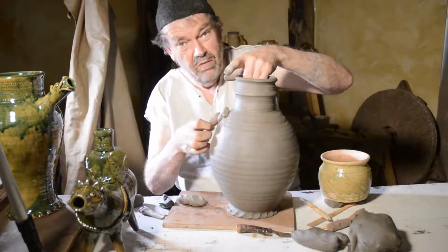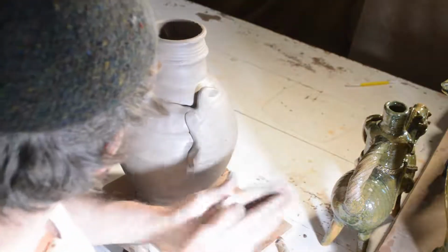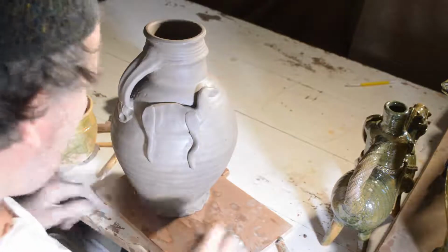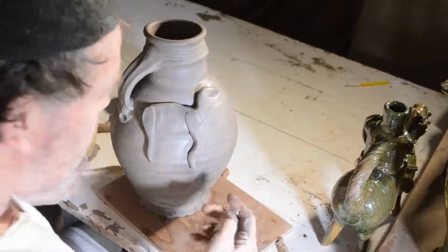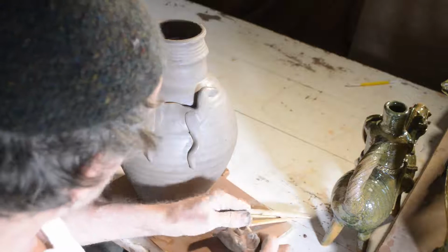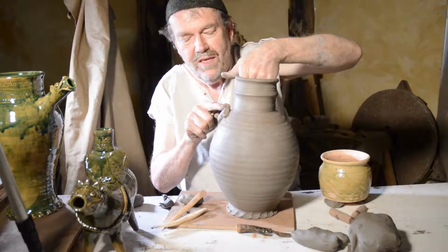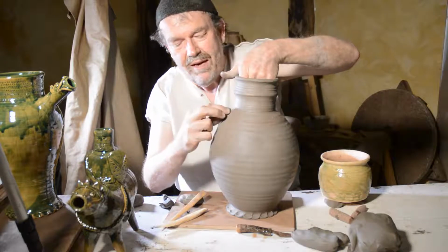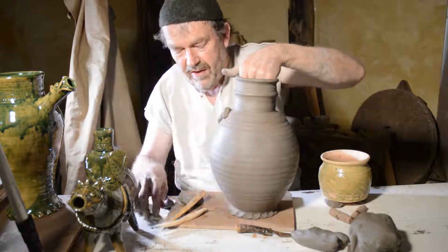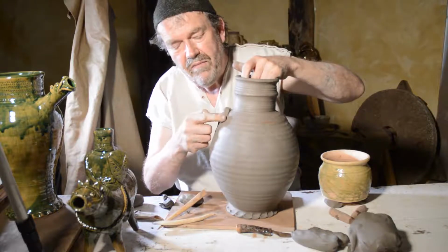Sometimes you think when you look at the original ones of these that maybe the people who'd made them had never seen a horse, which is unlikely because they had lots and lots of horses, I'm sure. That's going on there, like that. And then I've got some little tools here. I've got some wooden tools, bits of antler, bits of bone, things that can be used as medieval tools. You can use whatever you can get. Just make sure if you're doing it at home, make sure that there's an adult who's happy for you to use the things that you're using. And I'm going to give it a bit of a mane, and maybe there we'll give it a bit of an eye, and maybe give it a mouth. There we go. That's quite good.